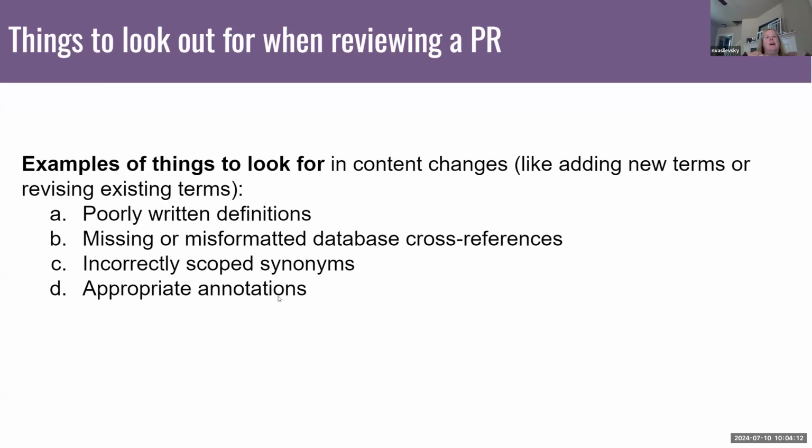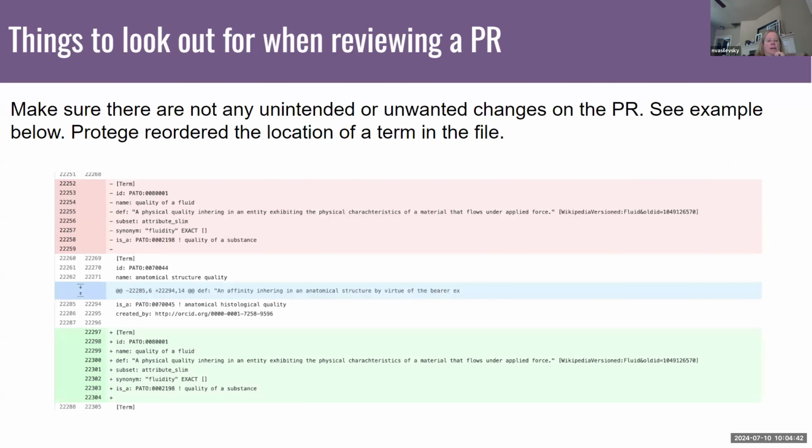This is something that I do a lot by mistake in Protege. If you're adding or editing terms through Protege, when you add annotations, a lot of times the default will be to add a comment instead of anything else. So sometimes I'll accidentally forget to select the proper annotation and add the wrong annotation, and that can often sneak through the QC checks for us. So these are things to look for when you're reviewing the PR.